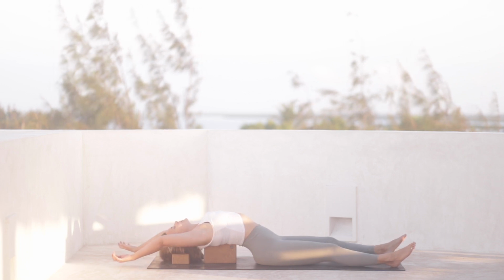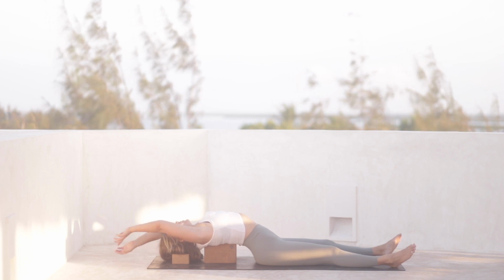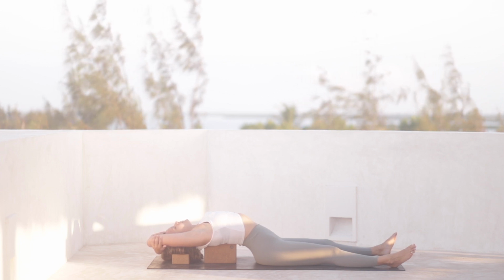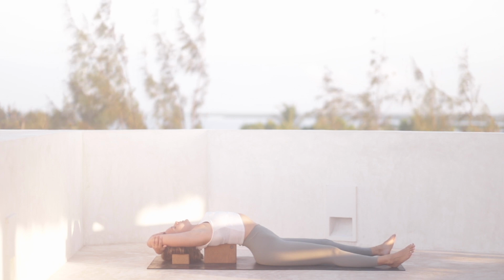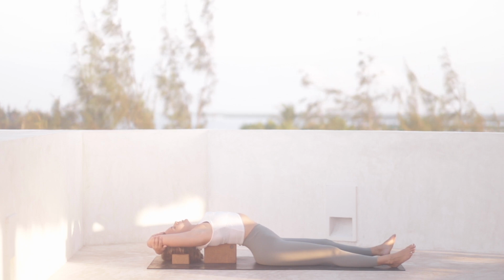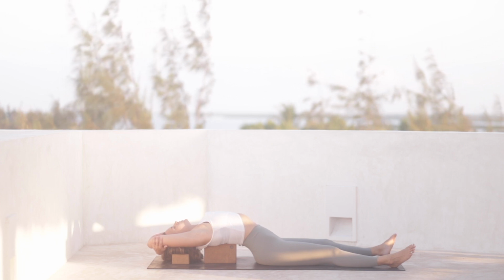Or you can lift the arms all the way up, either keeping them there as they are, so just sort of relaxed, or you can start to bring your hands towards the elbows, grabbing opposite elbows, and then framing out the face with the arms. Really great for the shoulders. So you can play around with these different arm variations, see which one serves you best now, maybe which one creates a nice opening for the chest and the shoulders.